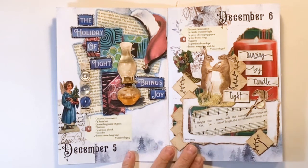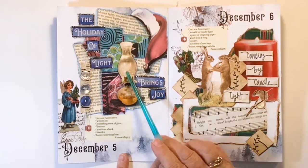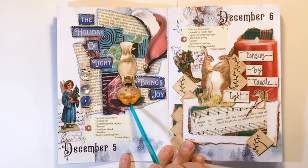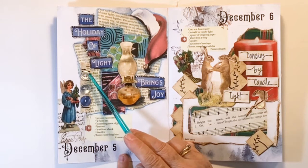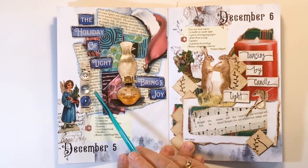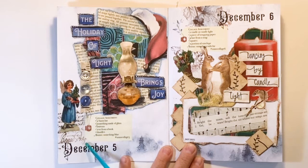So day 5 was a collage assignment, a Santa hat. Here's a Santa hat. Something made of glass. Here's a photograph of my dad's kerosene lamp that I still use when the power goes out. Buttons. I debated putting buttons on here because they're so thick for a book like this, but I decided that I probably won't do a lot of thick items, so I could do a few thick items.